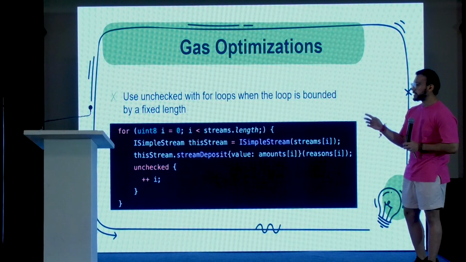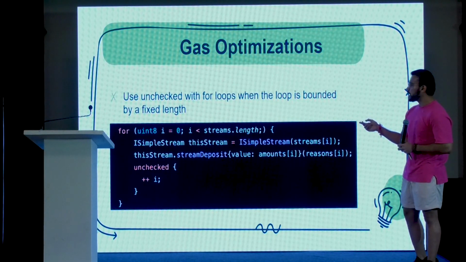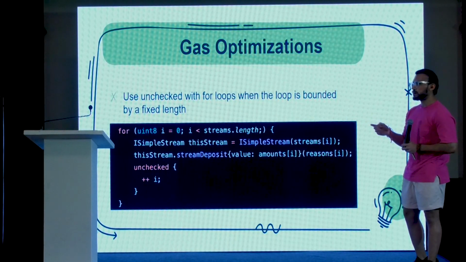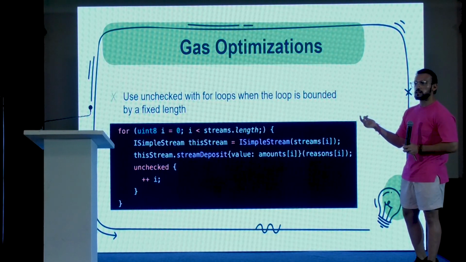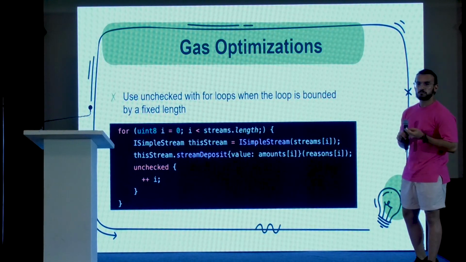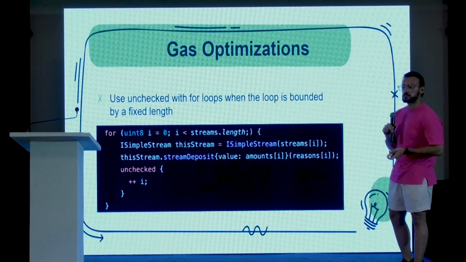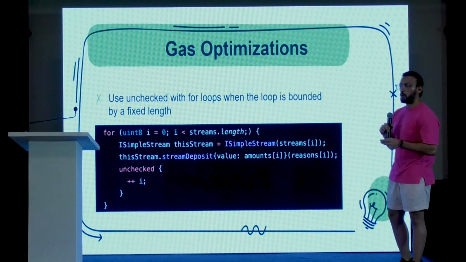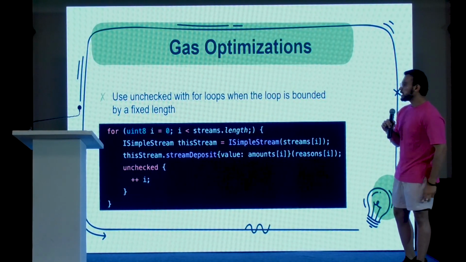That length is defined. If you go over, or let's say you have defined an unsigned integer, and you are subtracting a smaller value from a bigger value, right? So your number, that value, goes negative, and then you get an error thrown in the smart contract. And earlier we had libraries like SafeMath, which used to detect these errors, right? But now in Solidity 0.8.0, the SafeMath behavior is by default.